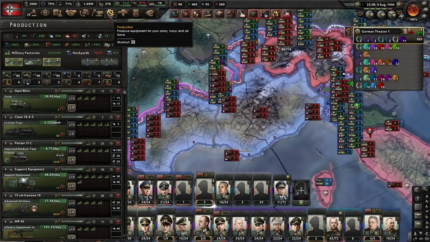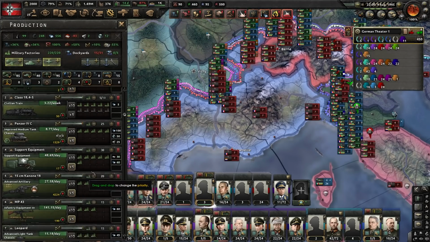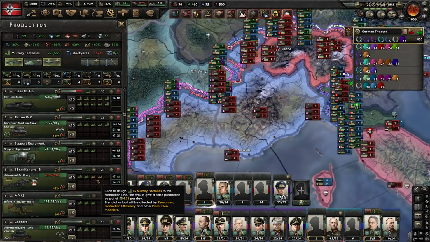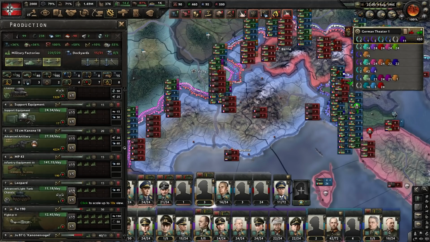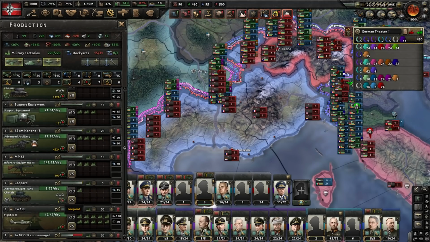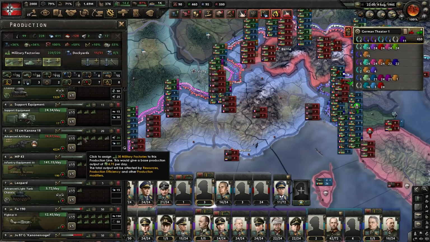Okay, yeah, let's overhaul your production. We'll need a couple more trains. Don't need this much support equipment. Don't need that much artillery either, but we'll see. Advanced light tank chassis. Don't need that many light tanks. I might just leave 5 factories on it so I can use them as support companies, support recon, or just use them in other divisions.